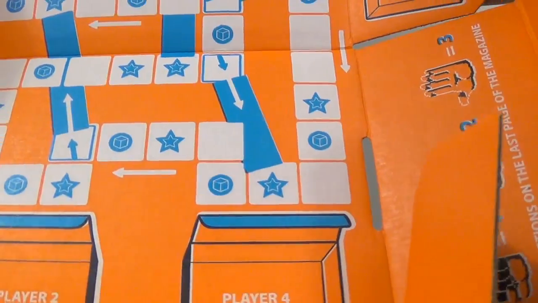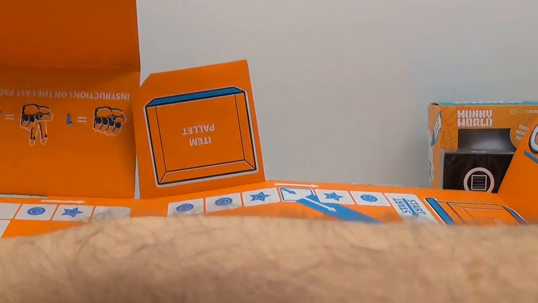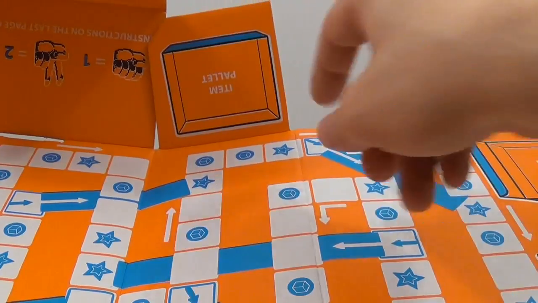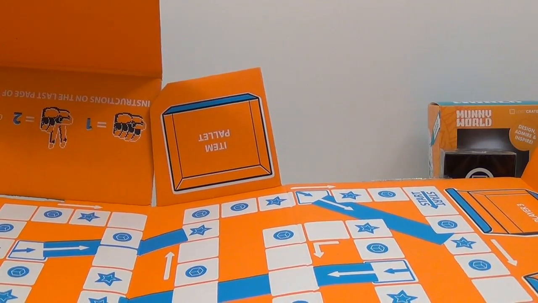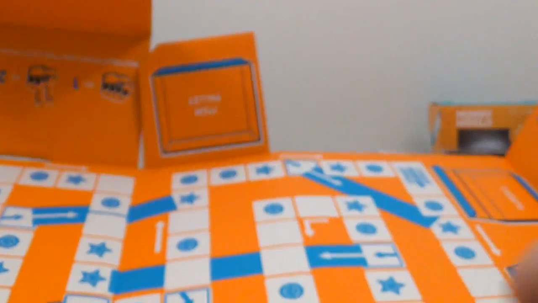Okay, so here's the, you can't really see it, but here's the whole game board right here. So you have the different sliders, and you can go to different areas. Different players, loot crates on here, and then the item palettes, then the instructions for what the different dice mean. It says the instructions are on the last page of the magazine, but they're not. They're actually in an insert.